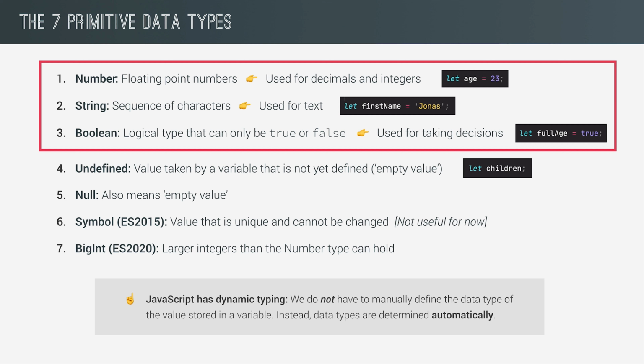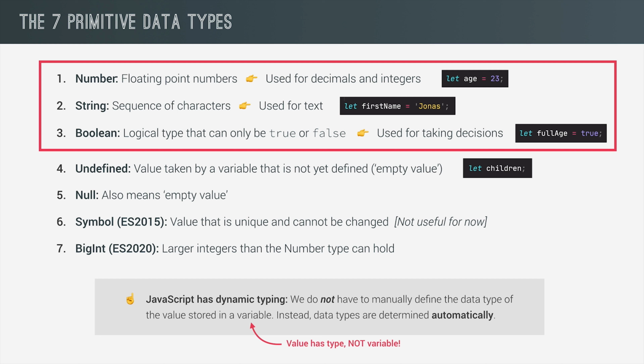Instead, JavaScript automatically determines the data type of a value when it's stored into a variable, and this distinction between value and variable is pretty important because in JavaScript, it's the value that has a type, not the variable. So variables simply store values that have a type. Many people don't know about this detail or just don't care, but this is how it actually works.